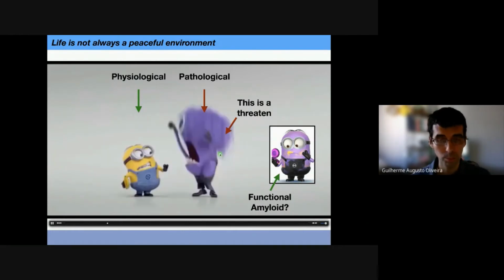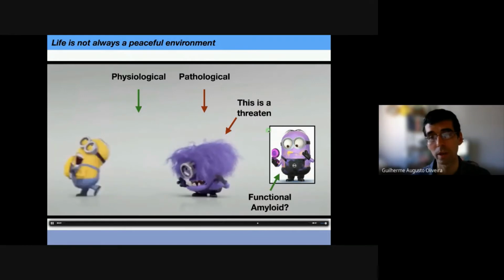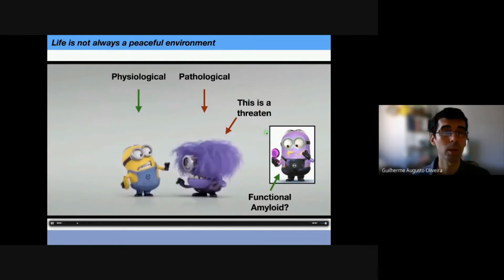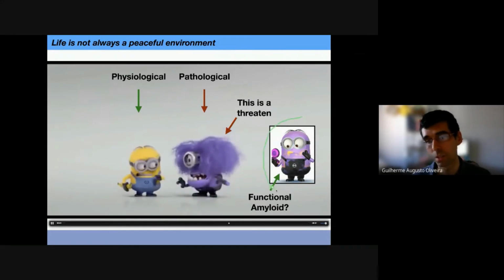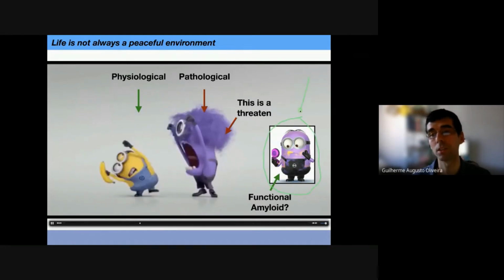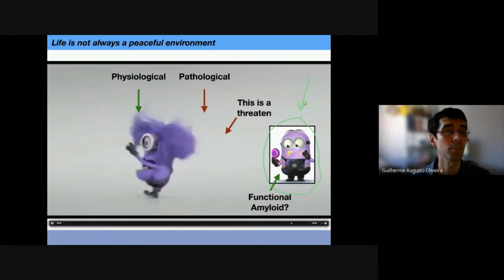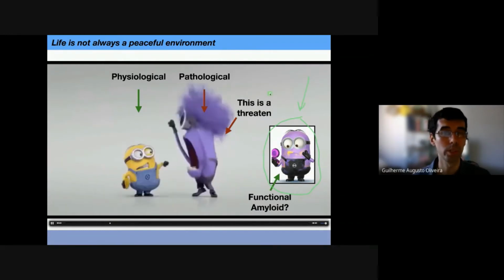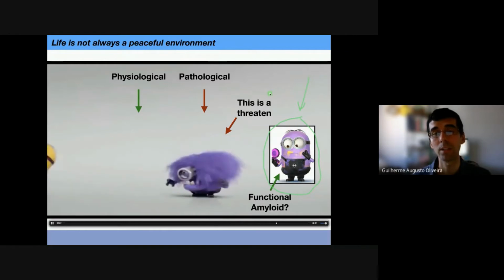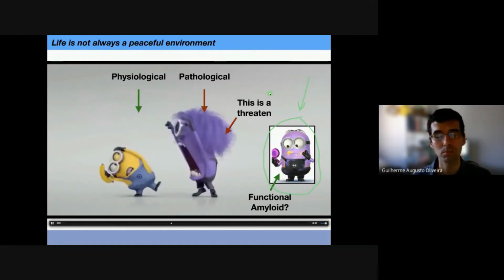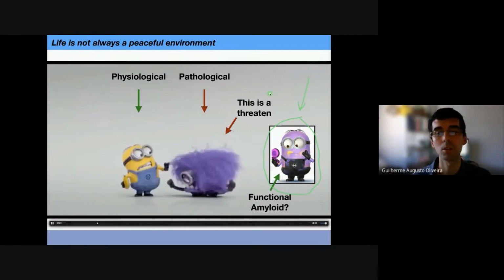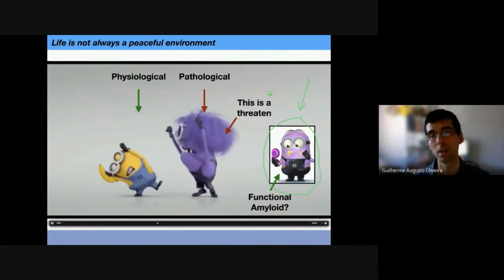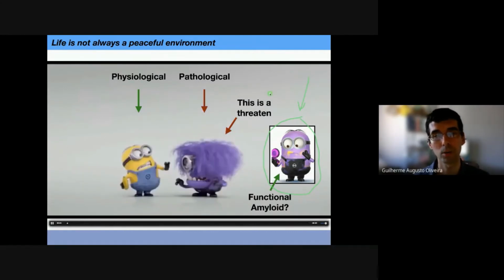And the other point in here is that we also have the story of the functional amyloids. I would say this is a good representation of how a functional amyloid would be. So it seems bad, but it's not really bad. The point in here is that these functional amyloids can also polymerize, form these nanofilaments, and also form these beta cross sheets.